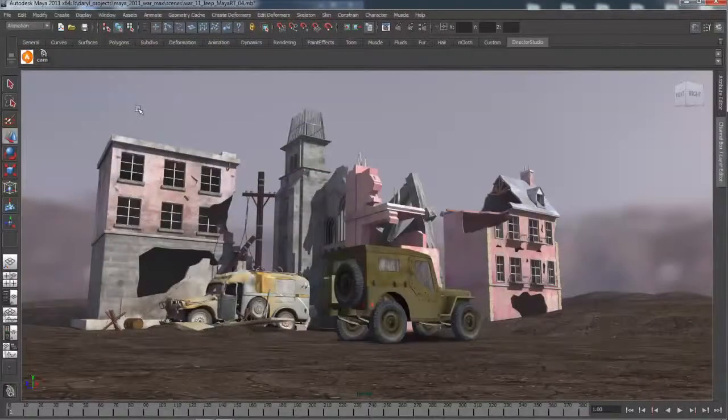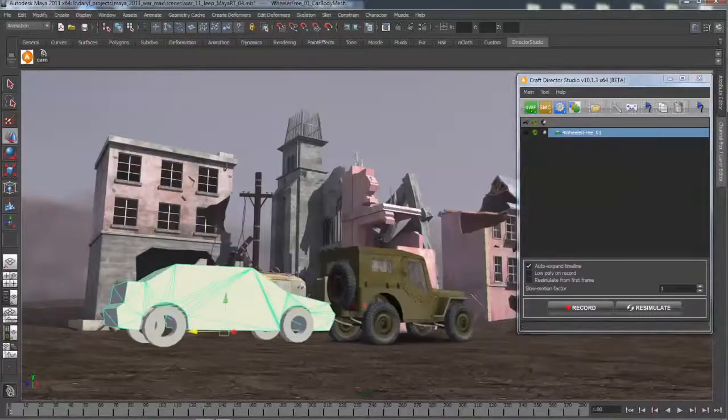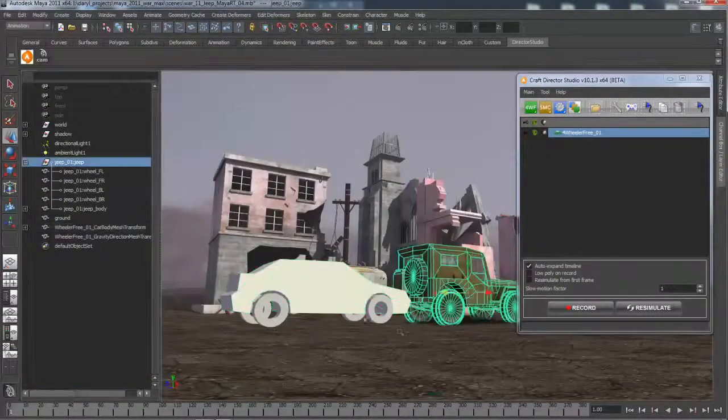The next feature that we're going to be looking at is the craft animation tools. Now it's significantly easier to create believable complex vehicle simulations and natural camera movements that mimic real-world setups. We're going to be using the craft tools to animate this Jeep around our environment, so we'll start off by creating a new four-wheel vehicle simulator and aligning our Jeep to it.